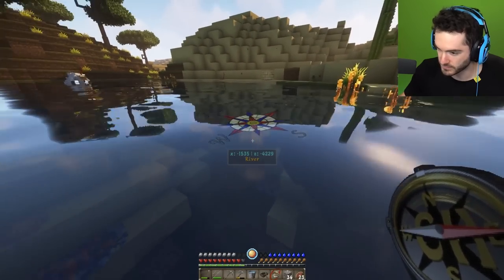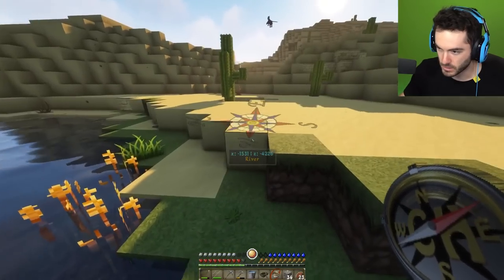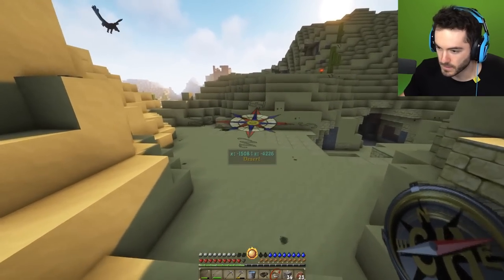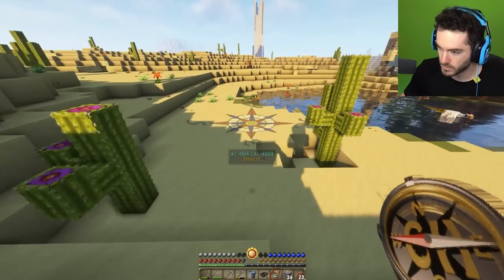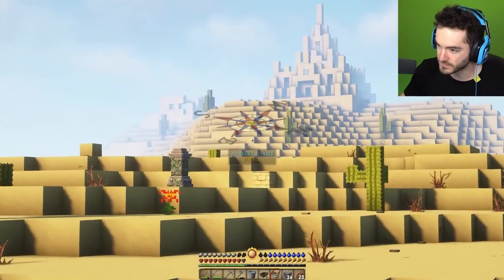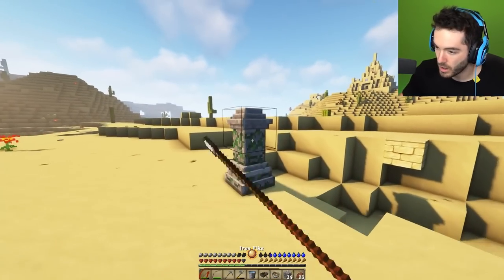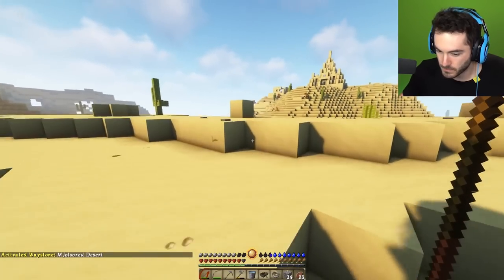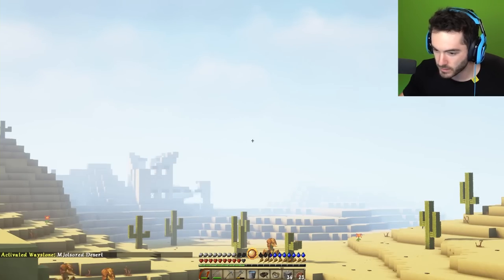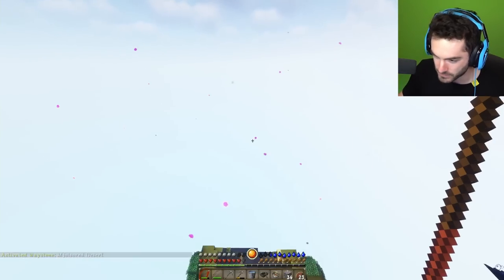West is the way home. Okay, so that's the... Oh, wait, I forgot. You can see coordinates if you do that. So this is home, I think. And then, west. Apparently home is... What is that over there? That's crazy. Is that a village? That's not a village, is it? Yo, it's a waystone. I'm saved. Majorabab Desert. Yes. Oh, is that a dragon over there? That's a dragon. This place sucks and I'm leaving. I want to go to Azure Meter.